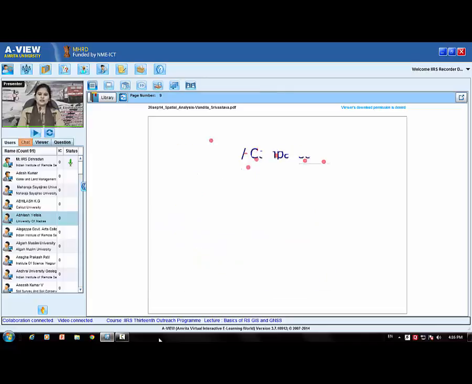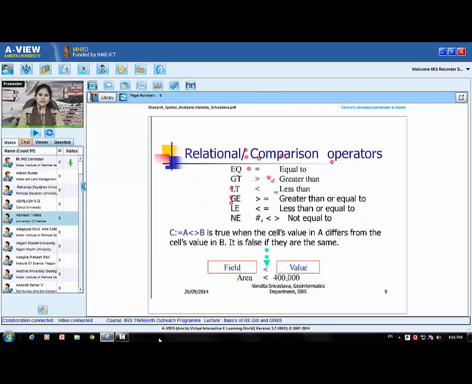Another example is of relational and comparison operations, which are again all available on your keyboard. Now, how do I read the relational statement? We say: C is assigned as A not equal to B. The symbols less than, equal to, and greater than; less than and greater than together make it not equal to.